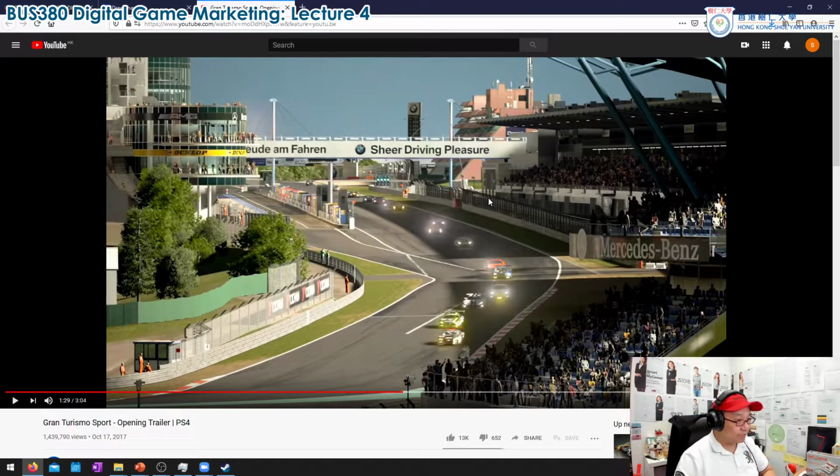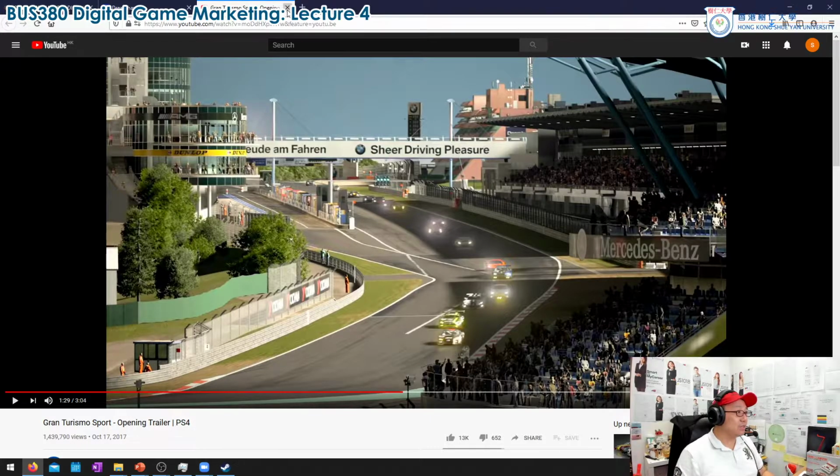Let's say, for example, BMW, this manufacturer, does not mind having their real cars virtualized and put into this specific game, on the condition that they can have their company logo shown as an advertisement somewhere in the game. It could be like that. It could be some kind of condition. In case you would like to use our car, it's totally fine, but in exchange, we would like to have our brand shown as some kind of advertisement in the circuit, something like that.